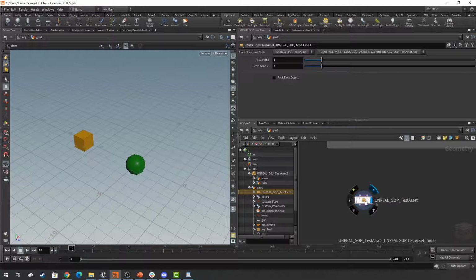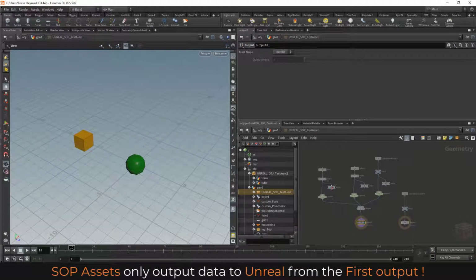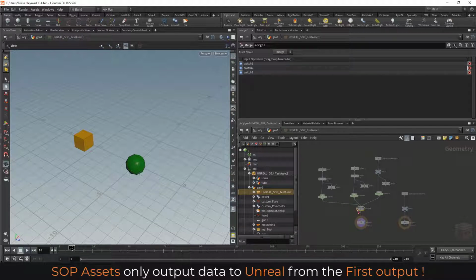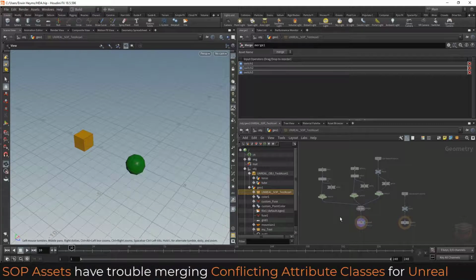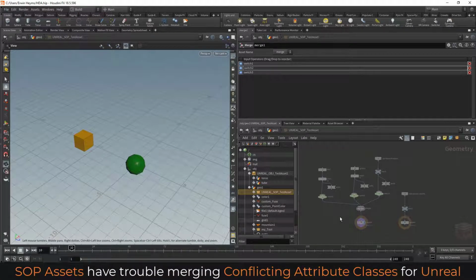However, one problem is that a SOP asset does require all the information that we send to Unreal to be merged into a single output. And that's where the problem lies, because that means that we need to merge all of our data together. So if you have a very complex mesh or multiple complex meshes, we can't split it up into multiple pieces. It has to all come down the same channel, down the same pipeline, and merging that data can be heavy. Also, when we start to combine instances, such as the events on the roof and the mesh of the building, and then we start to combine attributes, things can get a little hectic, and we have to jump through several hoops to make this work.